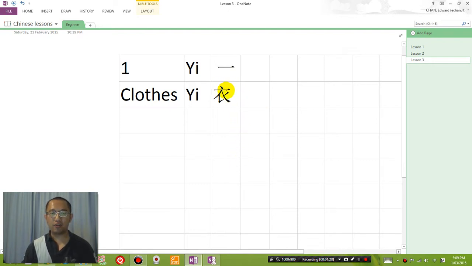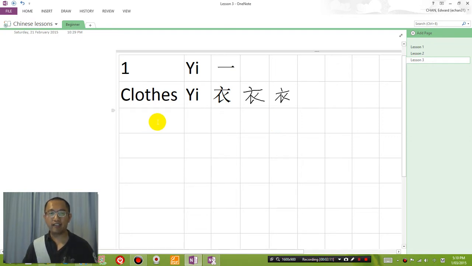Okay, now I'm going to talk you through the stroke order for writing this character, clothes. If you write it out like this, the top dash at the top, and then you write a horizontal line, and then you write a curve, and then down, up, and then a little dash here, and a long curve here. Right, so that's how you write it. And if you write it quicker, that's how you write the character for clothes, yi.